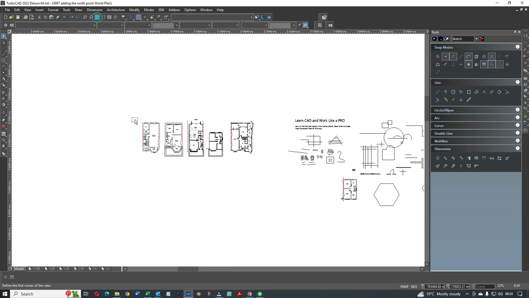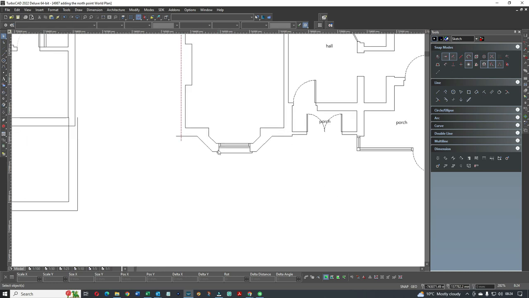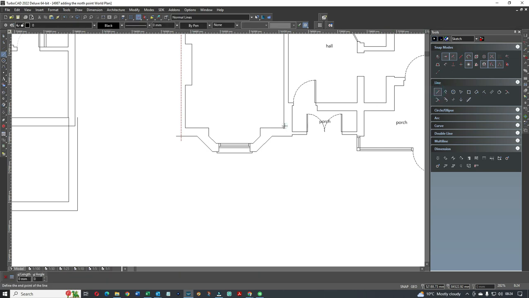To help me, I've dragged in some of our drawings and added on a box at the front so we can replicate the bays on these windows. But let me show you how I would set it up. Let's assume, well, I don't want to kill it off, so we're going to replicate it. So let me just draw a few more lines, and I'll show you how I quickly do that. As I say, it's easy when you get shown. But if you haven't done it before and you've been given bay windows, let's assume that's about right.